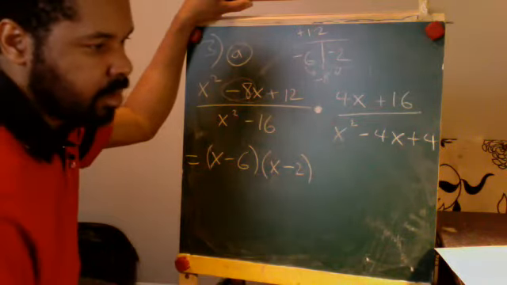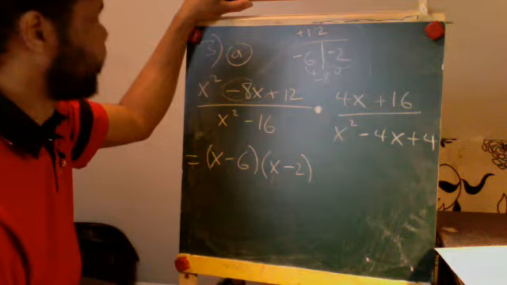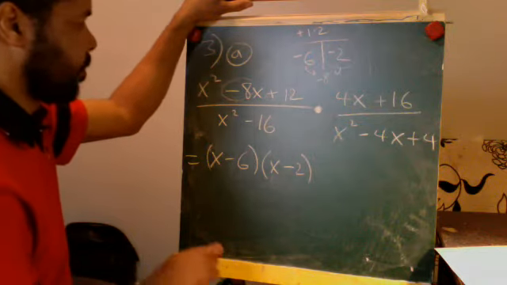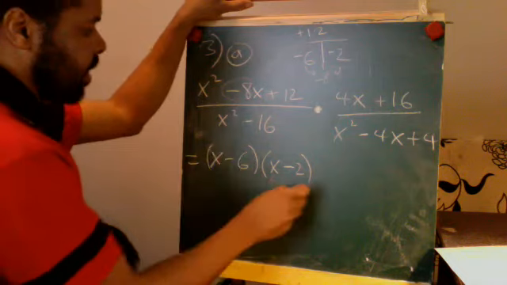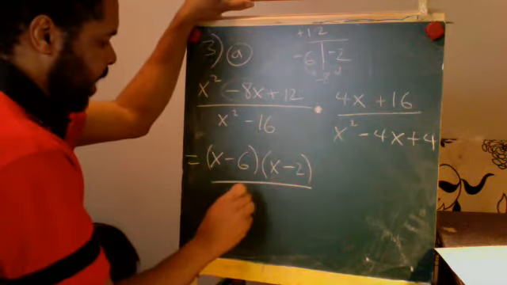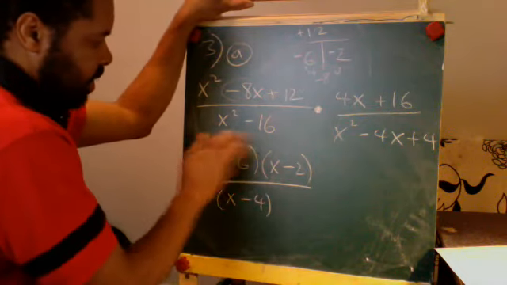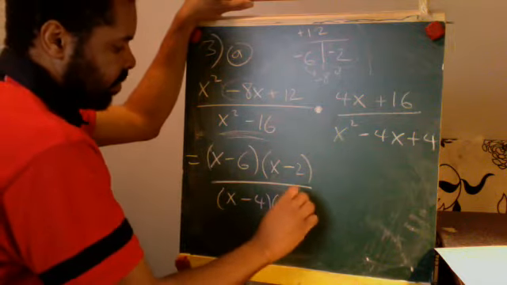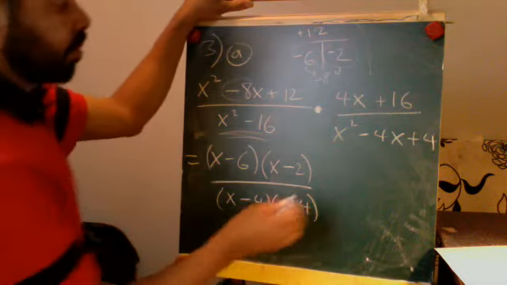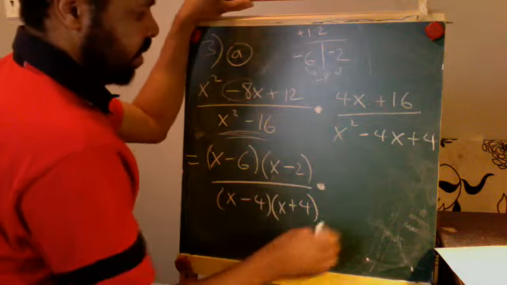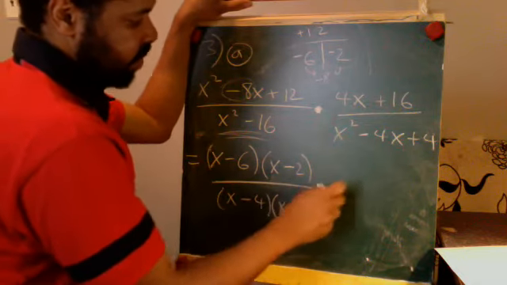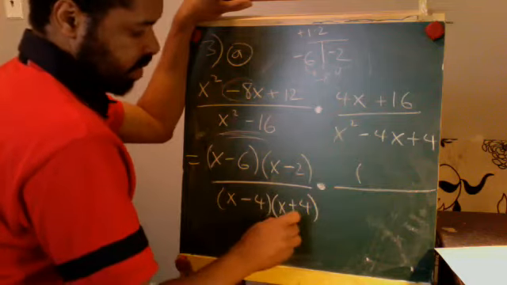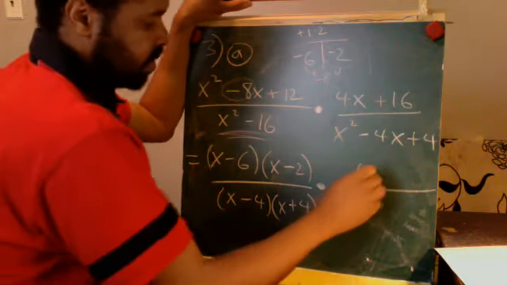All right, and so that's it for that side. Down here I have x squared minus 16. This factoring is going to be x minus 4 times x plus 4. I went over that in the previous problem. And you kind of start getting suspicious. One of these factors has to appear somewhere in the numerator. It looks like it's going to be x plus 4, which it is.